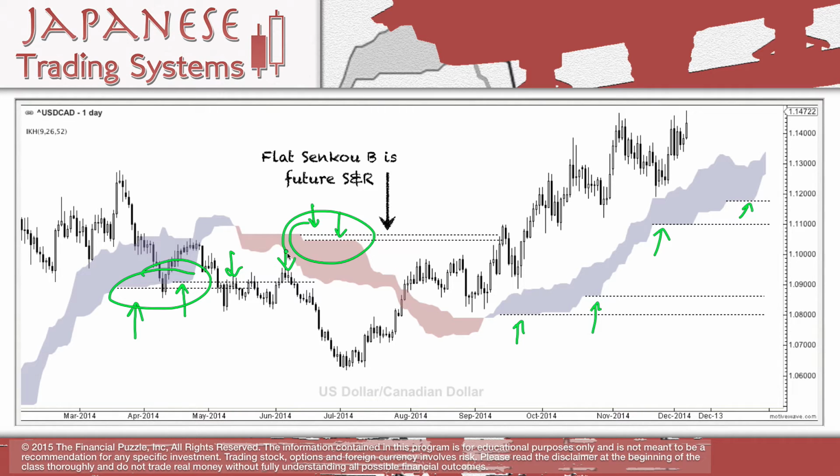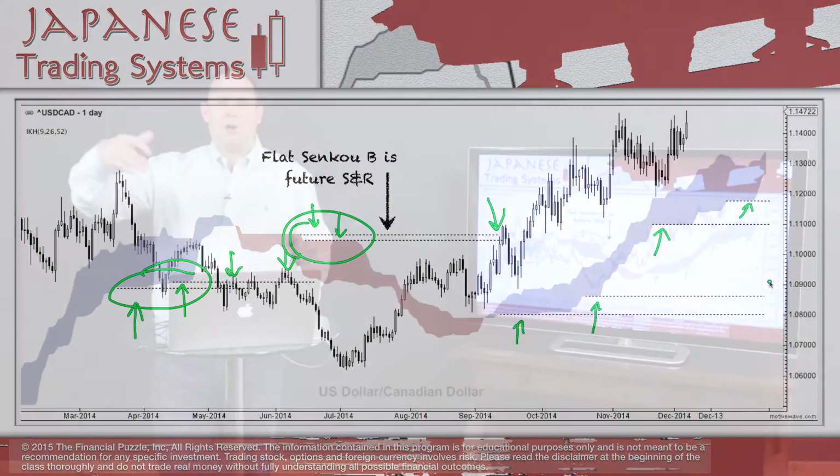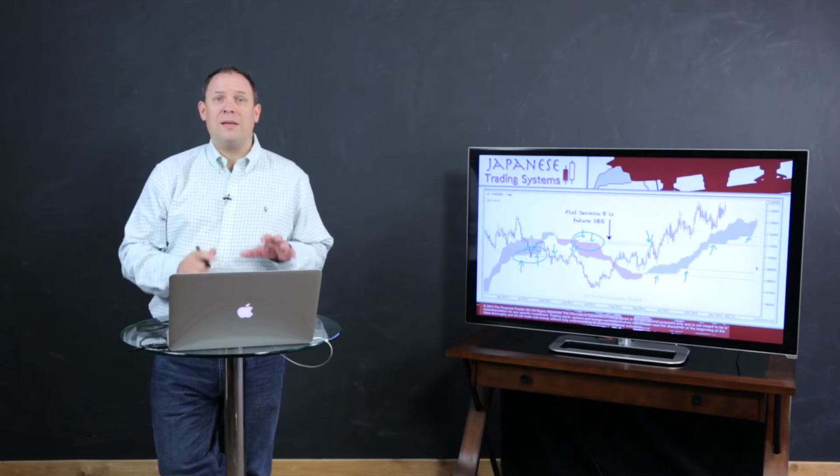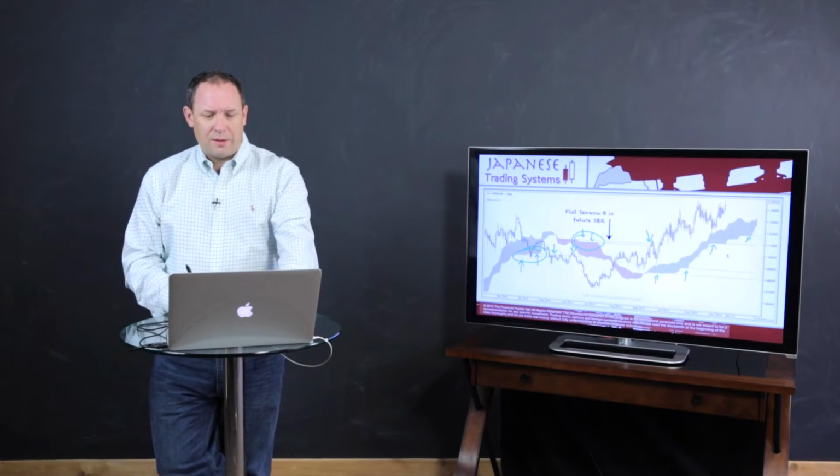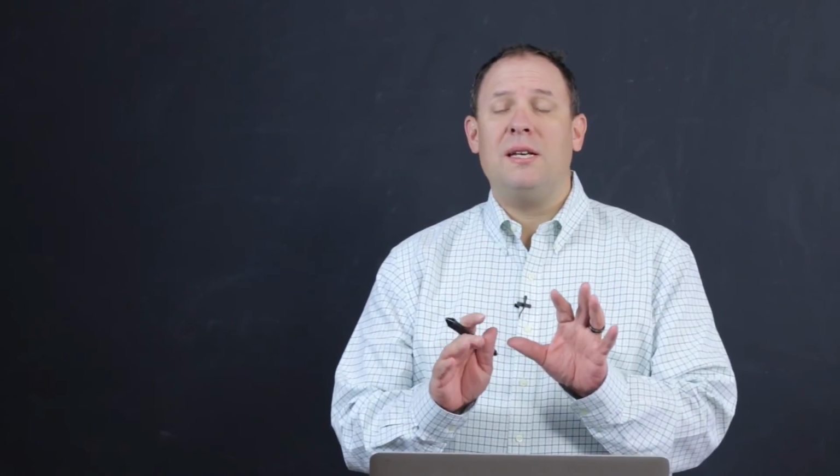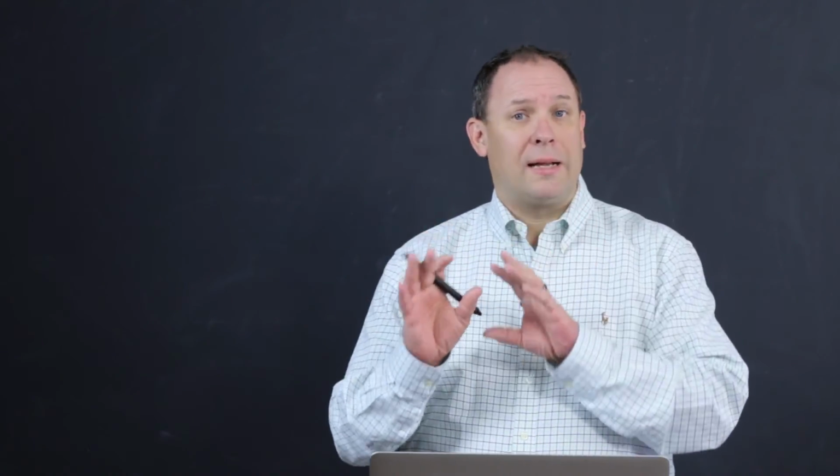Same thing happened here. Once we were below the cloud, we had some Senkou creating some resistance. That's exactly where resistance showed up. And of course, we haven't seen the right side of the chart yet to see if that support works on the way back down. But these are ways that you start constructing some support and resistance based off of what these clouds are showing us here. Okay, so now what we've seen is that when we're above the clouds or below the clouds, we're bullish or bearish. We've learned that the cloud is support and resistance. We've learned that Senkou B creates a future support and resistance.